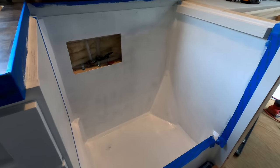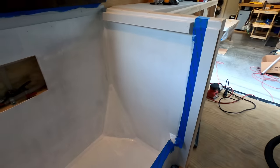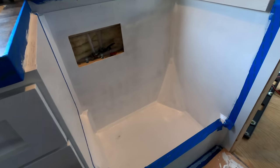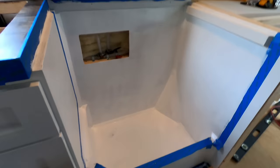I put a very liberal first coat on, so I'm gonna give this thing a full day to dry. So I will come back tomorrow afternoon and reapply coat number two. I used half of that quart, so I'm gonna finish off that quart, and I think this is gonna be done. All right guys, we'll see you tomorrow.